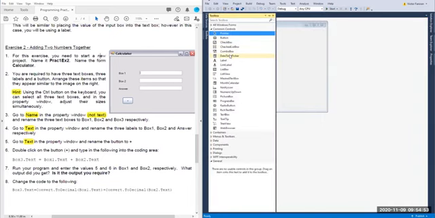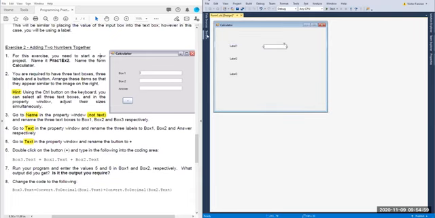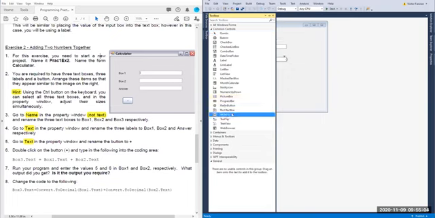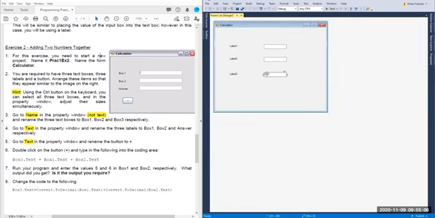Then I need 3 text boxes. The first text box, just drag here. The second text box, I drag. The third text box, I drag and drop. I can decide to move this closer to the other ones here. You can use the control button to do that. Select the first text box, hold down the control button, and then select the others, so it moves everything at the same time. I'm just trying to make it look a bit neat.